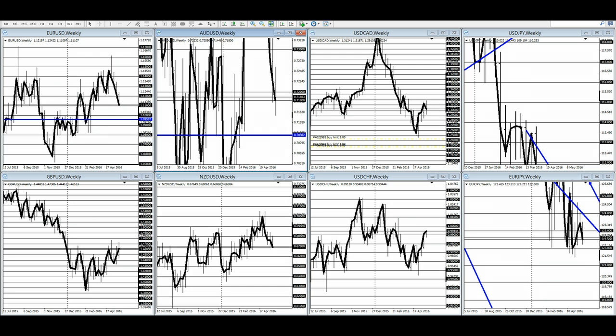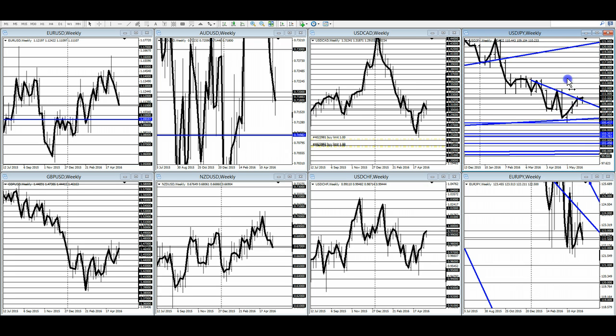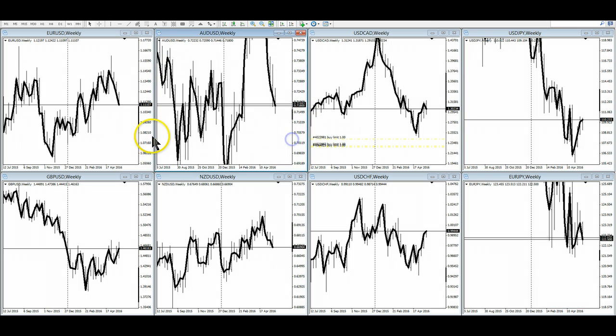British pound. Okay, so what were the perfect setups here? Let me just start over from scratch for a second, and then I'll let everybody go about their business. Let's queue these up and just keep it simple. Delete everything, start over from scratch, and so if you printed this stuff out, that's the reason why you print it out, so you don't have this problem of what did I just do?